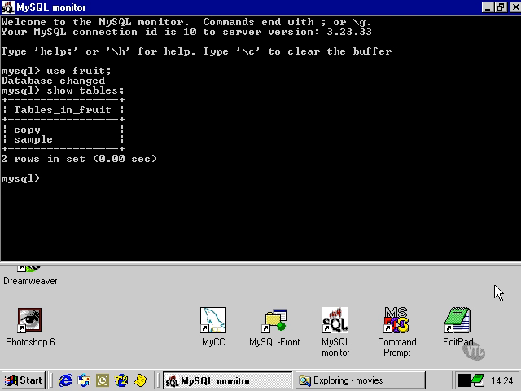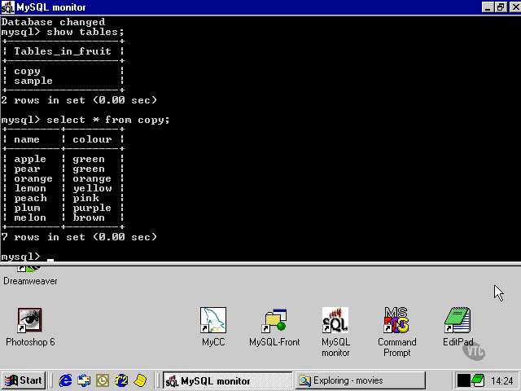We will look at how to make copies of tables in a later chapter. But for now, suffice it to say that the copy table contains everything that was in the fruits table before we started messing around with it in the last movie. We can use the alter table statement to make a number of changes to the copy table. In fact, pretty much whatever we want to change about the structure of the table. We have to be careful when using the alter table statement, though, because it can have implications for the integrity of the data that is stored within the table that we're altering.